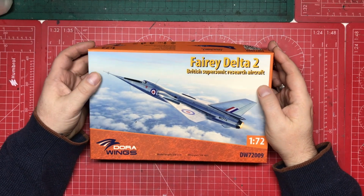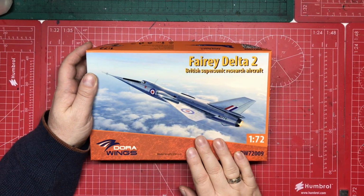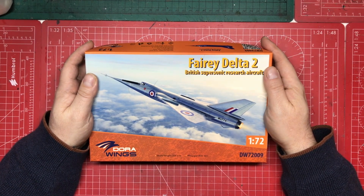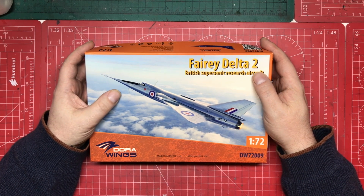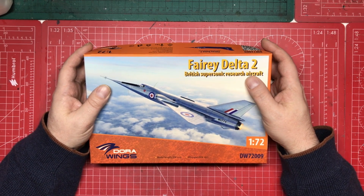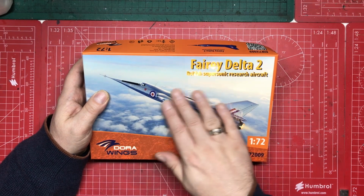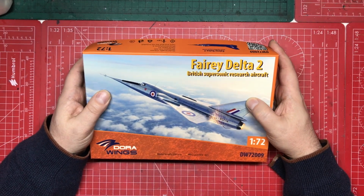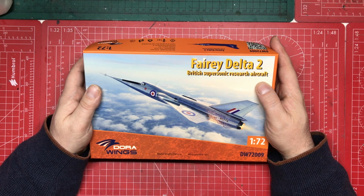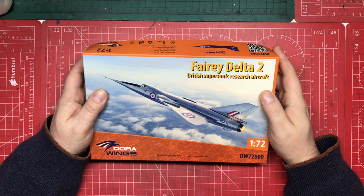Now, usually I don't give much history about aircraft because I don't really know much about aircraft, but I happen to know a bit about this one. Why? Well, I used to work at what was part of the Fairey Aviation series of plants in Heaton Chapel in Stockport, a company called Williams Fairey Engineering. In my time there, they made military bridges, but they had a picture of this and everyone knew about it, and it got me really interested, and it's a great looking aircraft. But the Fairey Delta II was actually the last aircraft designed by Fairey Aviation before it hit troubles, got broken up into different companies and so on.